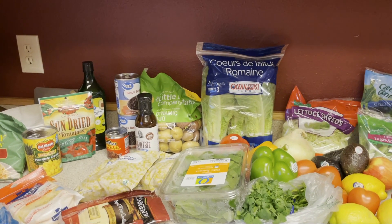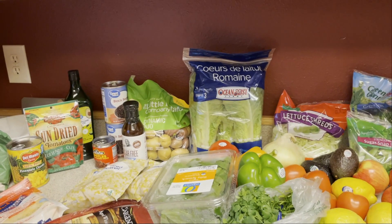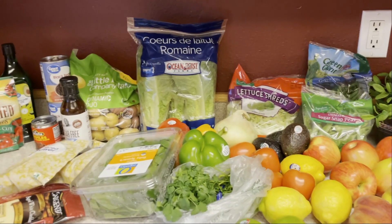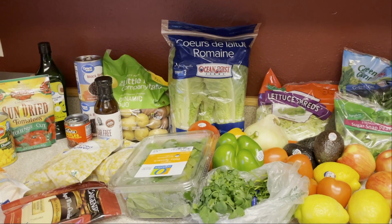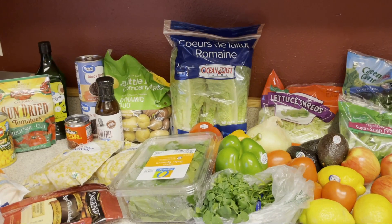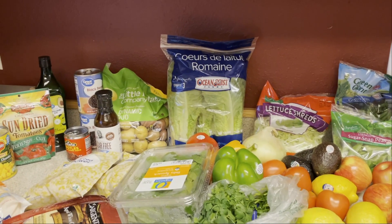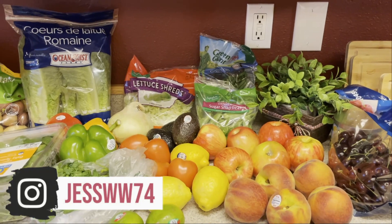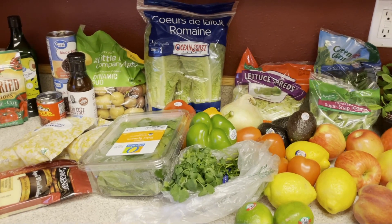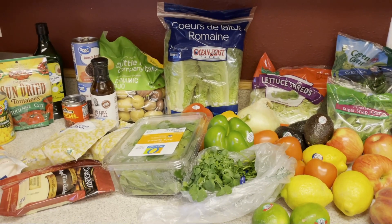For lunches, I'm going to be doing some fajitas — either in a sheet pan or on a grill, but I'll probably do it in a sheet pan. I'm going to be doing a different marinade than I've ever done before; I found this one on Pinterest. It'll have chicken, red bell peppers, green bell peppers, onion, and black beans on the side. I will probably film that and share it in my Monday what I ate video since it won't be very long. That'll be the only meal prepping besides breakfast sandwiches.